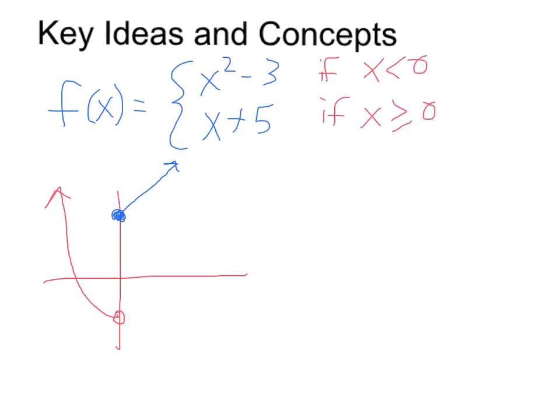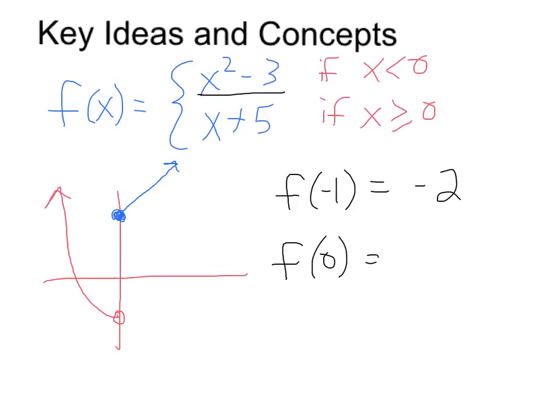We should also be able to evaluate the function. For example, f of negative 1. In this case, f of negative 1 will belong to our first group, and we get an answer of -2. And f of 0 belongs to our second piece, and that's 5. Or if we go to f of 1, that's definitely in our second piece, and that's a value of 6. And then finally, we should also be able to do the reverse. Look at a graph and generate the equation from it.